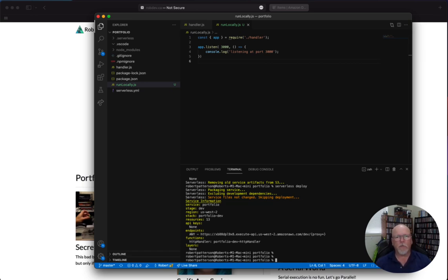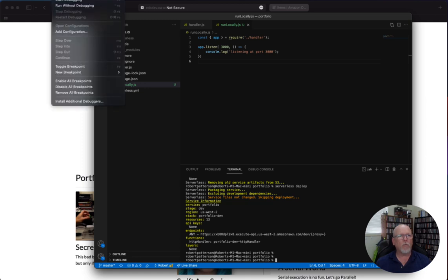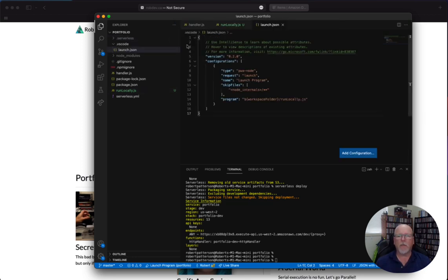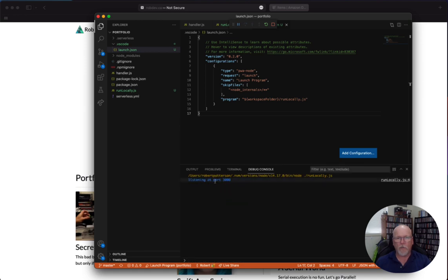I want to run it from Visual Studio Code, so I'm going to go up to my menu. I'm going to do the run menu. I'm going to say add configuration. So that's run, add configuration, and what do we want? I want Node.js. Cool. Oh, and it even defaulted to the right thing, it noticed I was in the run locally file and says, hey, that's probably what you want to do, which is exactly correct. So let's give this a shot. I think if we just hit F5 to run, it should actually start and be listening on port 3000. Listening on port 3000. Yeah, that sounds good.